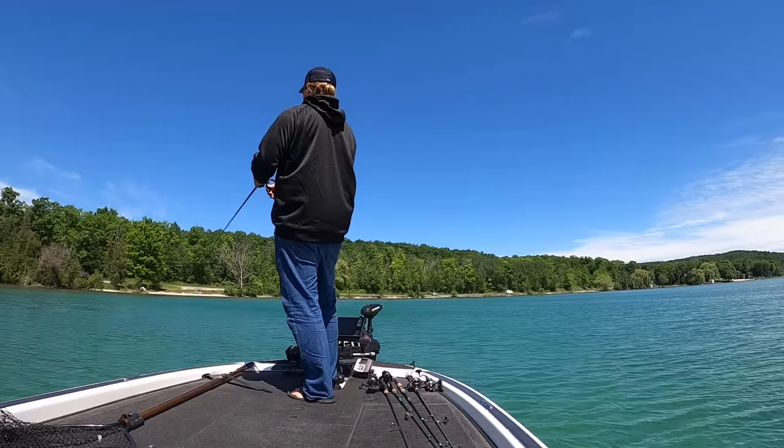Yes, the fish spot you sooner, they freak out sooner, but on the other end of the spectrum, when you make a cast, the area that you're fishing is so vast, right? If I'm in chocolate milk and I'm flipping in 2 feet of water, the area I'm fishing is like this big. I have to land right in front of a bass. Out here, if I land in the middle, 40 feet one way, 40 feet the other, if there's a hungry bass, it can see my bait. And that is such an advantage. So don't let that clear water scare you.